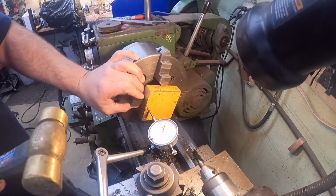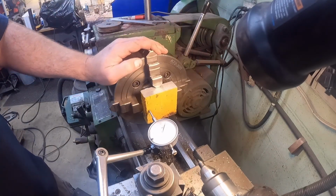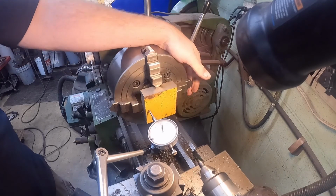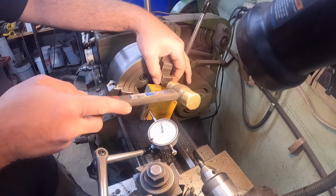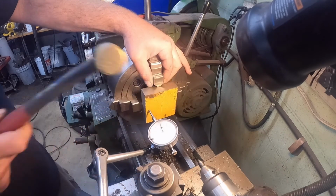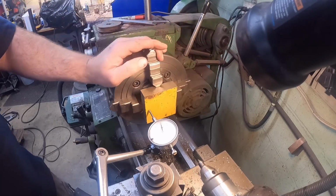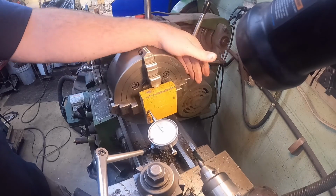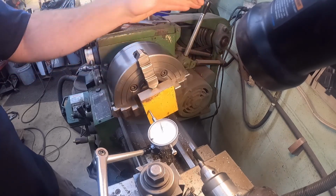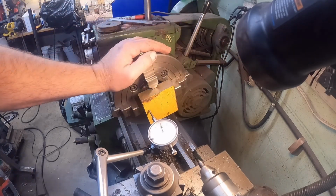It's pretty close already. Okay, 55. Looks like about 56. That one's low. That one's low. This block isn't perfectly flat either. It's just some scrap that I had laying around. So looks like we're close to 5 thousandths difference. Actually, this one's low at 45. This one's 50. That one's just a hair under 50. And that's 50. So 3 sides are 50. So the one side, like I said, must not be flat. So we're going to leave that alone.